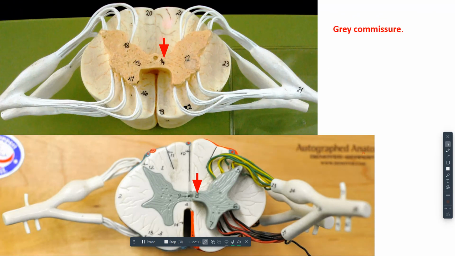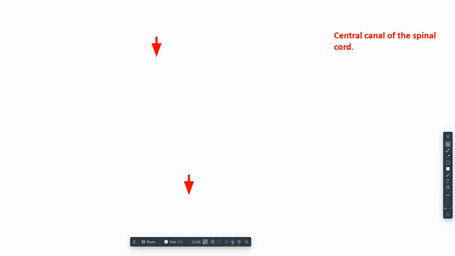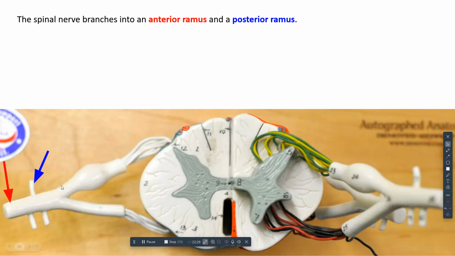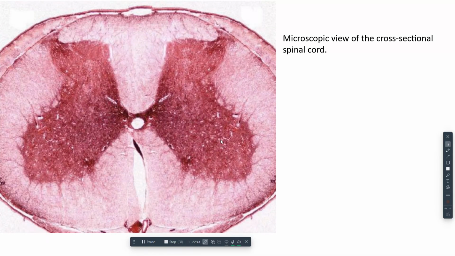All right, I see my dorsal horn. I see my gray commissure. I see my central canal. I see my dorsal root. I see my dorsal root ganglia. I really like the ganglia on these models. They're just nice and easy to see, especially this one. And there's my ventral root. And then once my ventral and my dorsal root combines, I get a spinal nerve. Now on this lower model, the only one I've got in this picture now, I do see some branches or rami of my spinal nerve. So I do see a posterior and an anterior ramus.